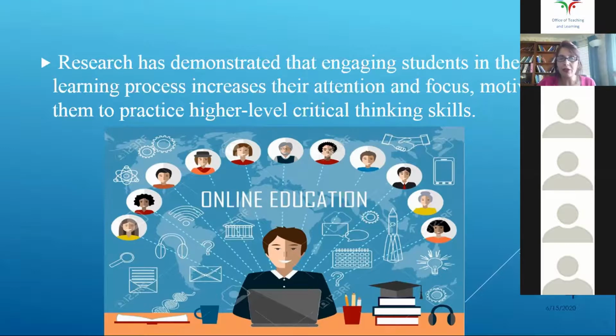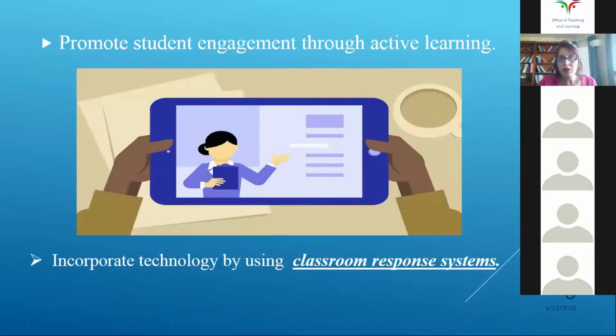Do they feel that the class is interesting and keep listening, or do they feel it's boring and leave the class? So all these are some of the things that we're going to face when we teach online. So one way to engage our students, because if they're engaged, they're going to feel the class is interesting and they're going to learn the materials, is to use a classroom response system.